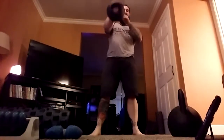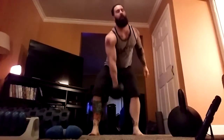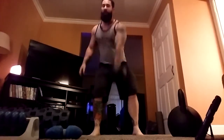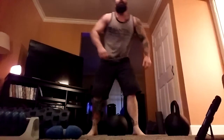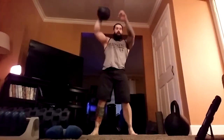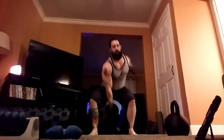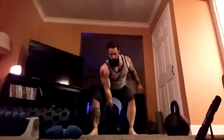Some swings. Now there's a big difference when it comes to the center mass bell and the kettlebells. I'll just switch hand to hand. And you do have to swing deeper, because the handle is inside versus higher. So, ready, here we go. 5, 4, 3, 2, 1. Set it down, the other side. So it's basically 8 rounds of this.